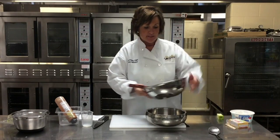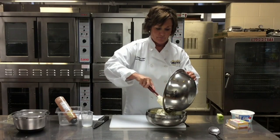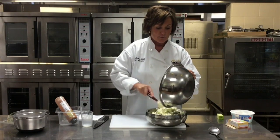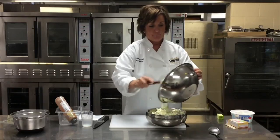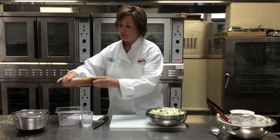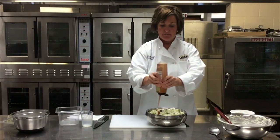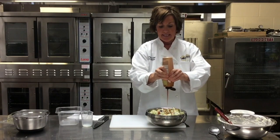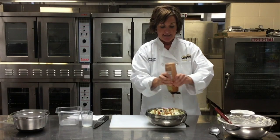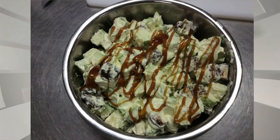I'm going to go ahead and put this into this serving bowl and mix quite a bit. This you can refrigerate — it says refrigerate about an hour before you serve it just so those flavors will all marry together. I'm just going to put some caramel drizzle on the top of this. And this is our caramel apple Snickers salad. This and all the recipes can be found at ApolloCareerCenter.com under Carrie's Cookbook.